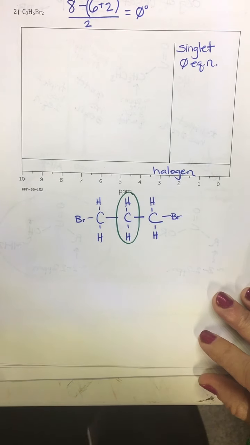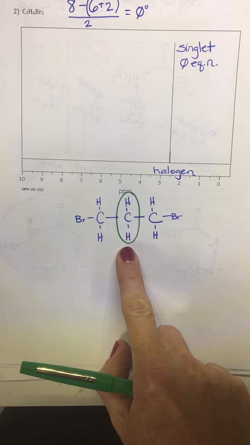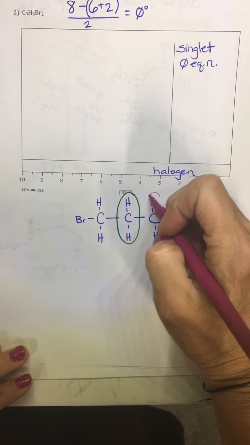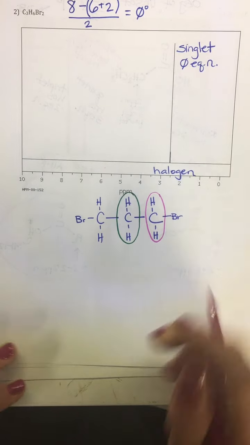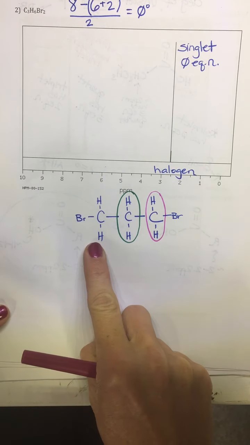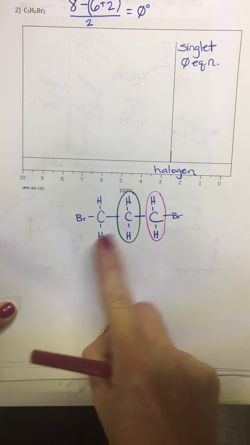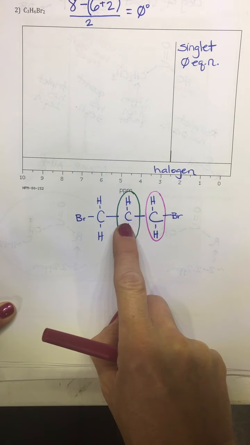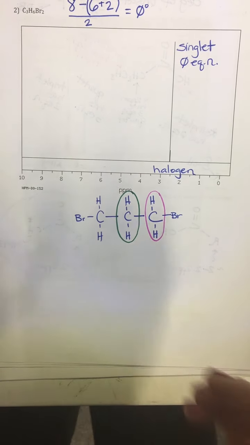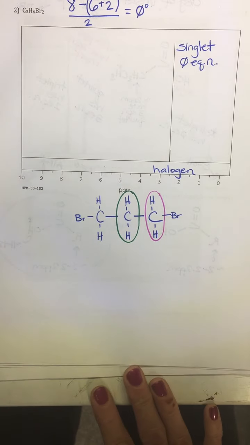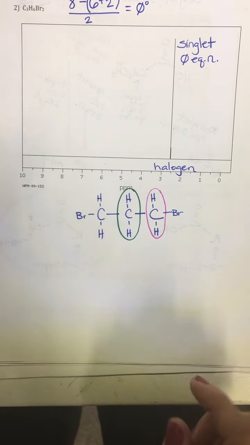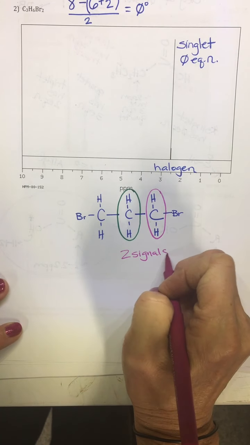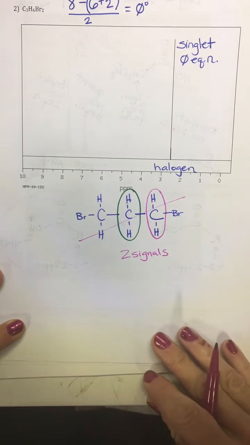Anyways, we've got that CH2 in the middle, which is very different than the CH2 right here. And of course these are the same as these. They totally have the same environment. It's a CH2 attached to a bromine, and they're both attached to the same thing. So in this example, we're not going to have just one signal. This would be 2 signals. So we can rule this structure out right away.